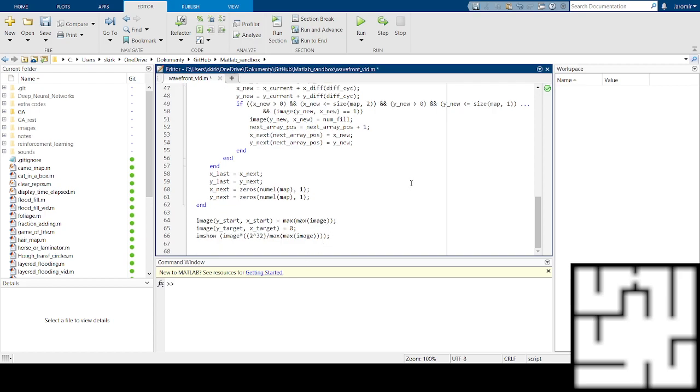So the pixels will be shown properly. Okay, now let's test this up.